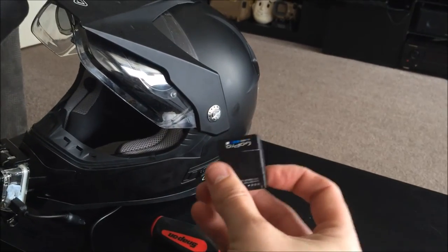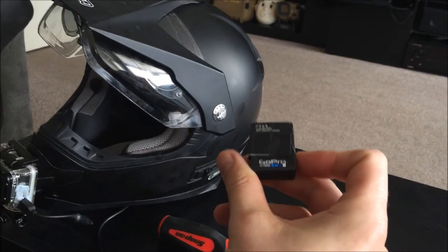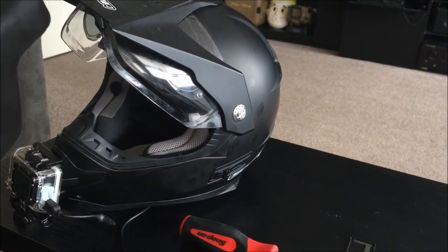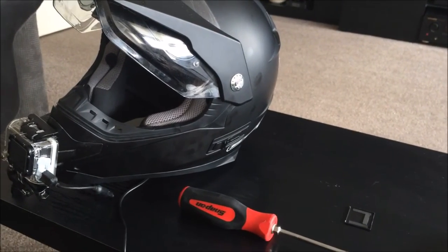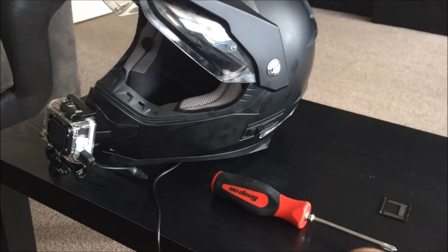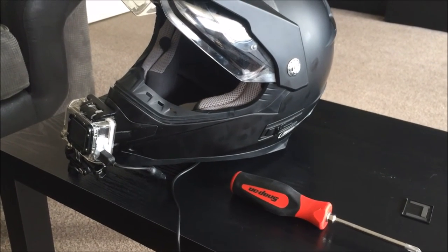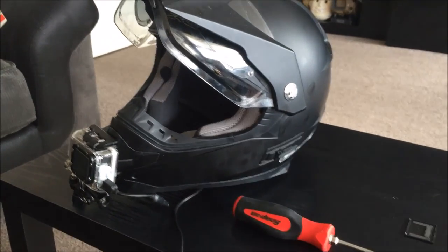And these wee things are now a thing of the past. They'll be handy for other bits and pieces with the GoPro if I'm just stoning about using it by hand. But while I'm on the bike, it's no longer needed. It means I can use my Wi-Fi remote without having to worry about the battery life. I can use the preview on my phone without having to worry about the battery life. So aye, it's all good. Now hopefully my GoPro will just last up until I need to change my SD card.